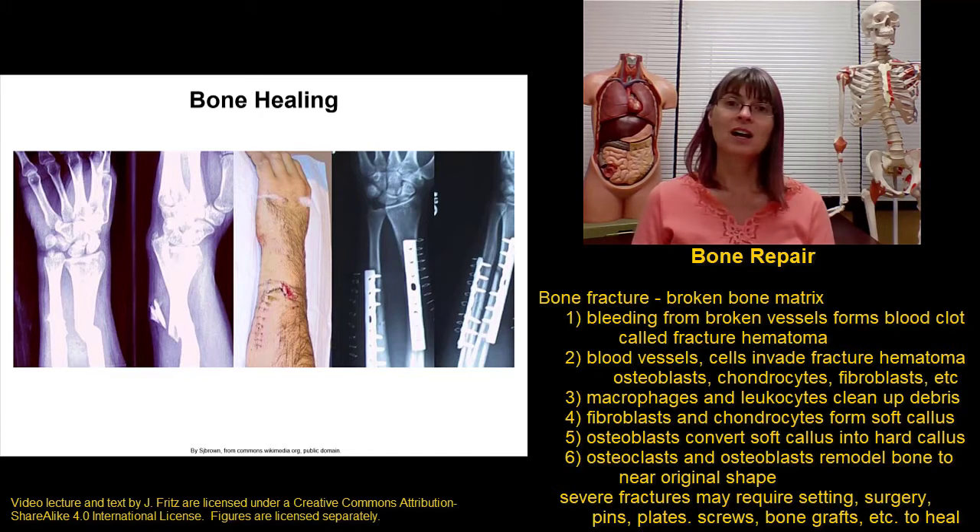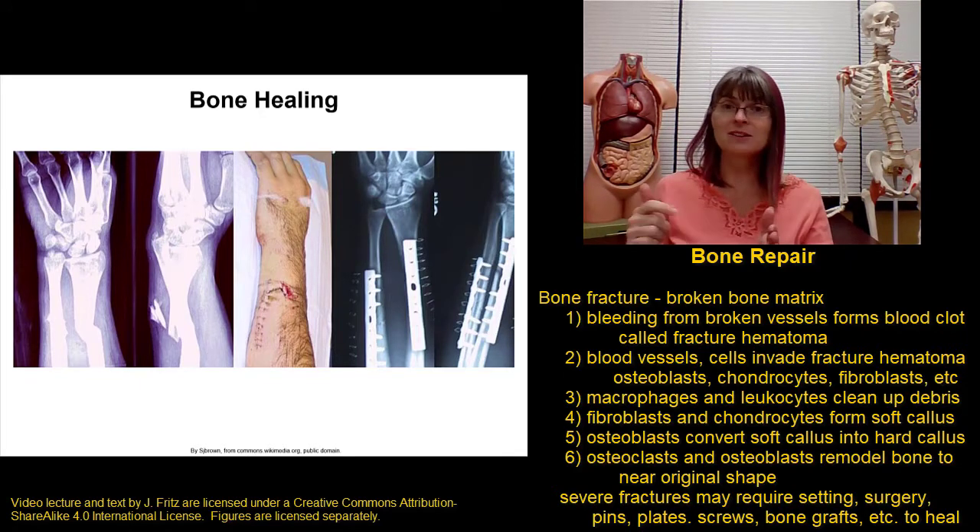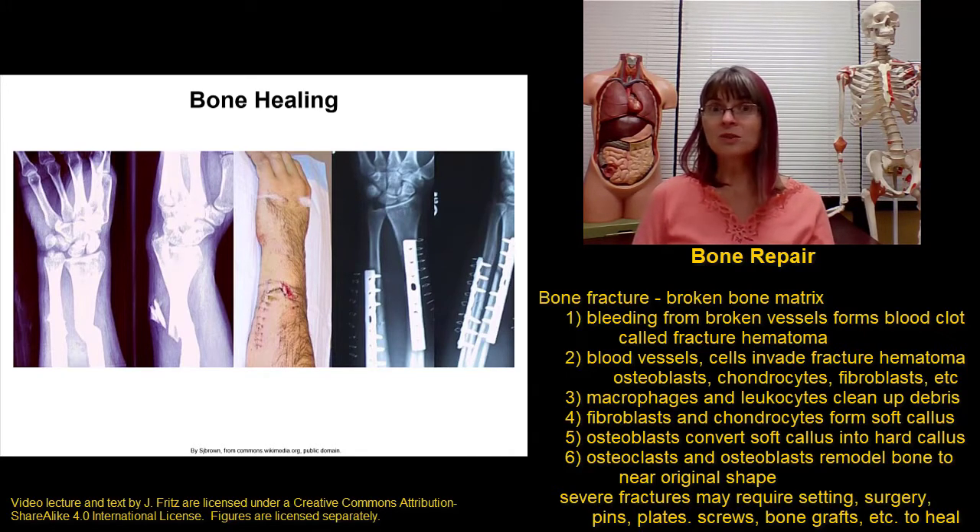Here's an example of a serious fracture to the radius and ulna — in order to realign these bones, it was necessary to put in metal plates that were screwed in place while bone healing took place. Like we can use skin grafts to heal very damaged areas of skin, bone grafts are also possible to help stimulate healing in areas of serious bone damage.